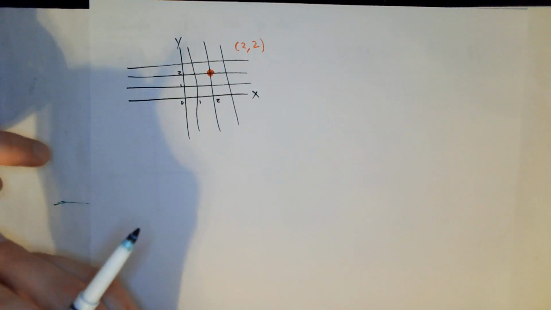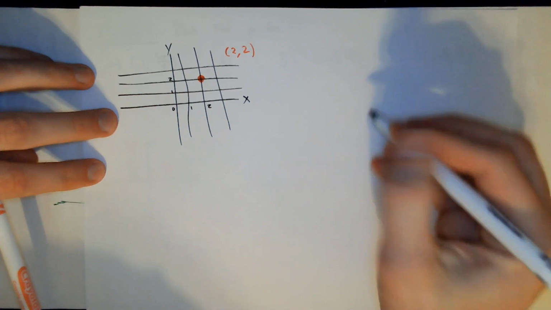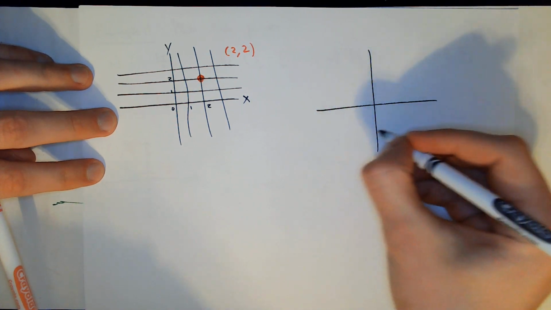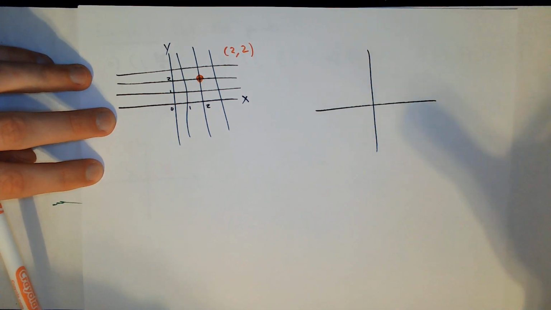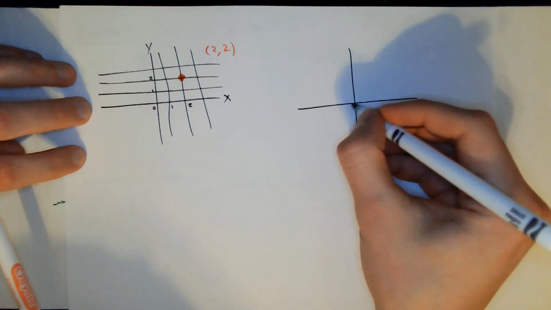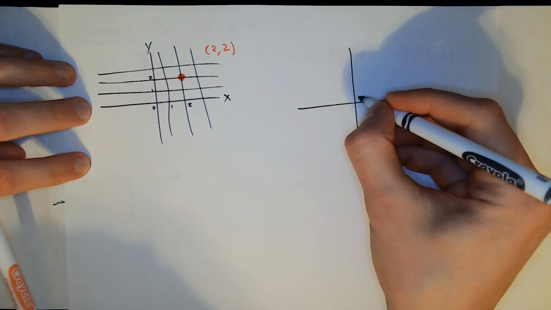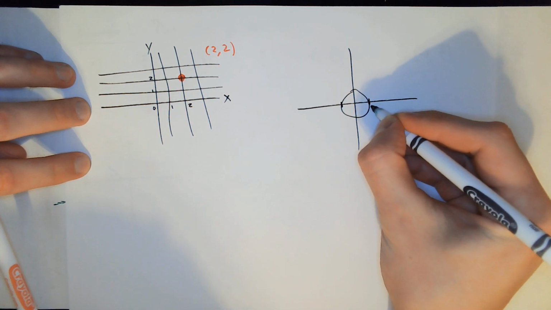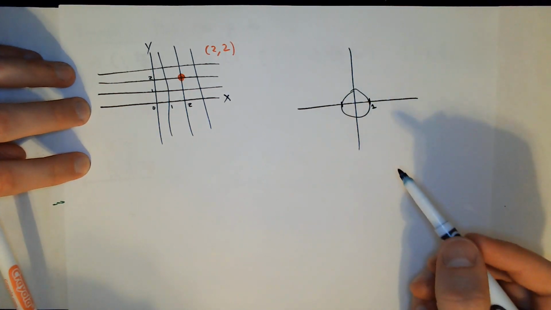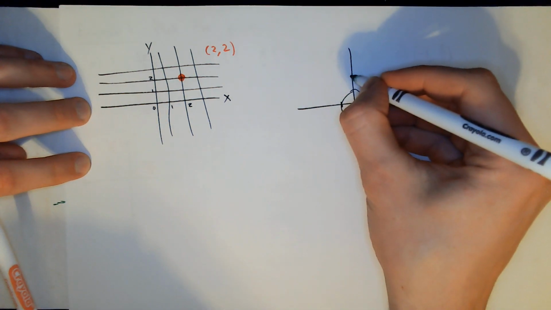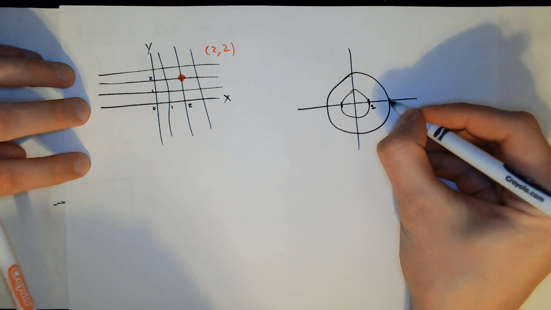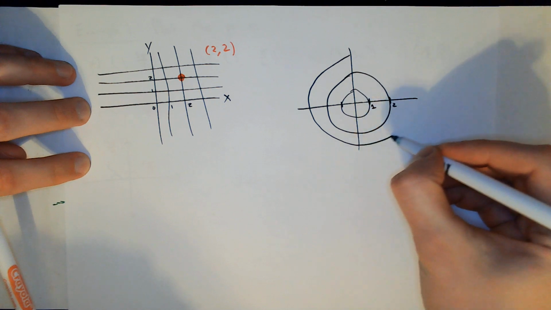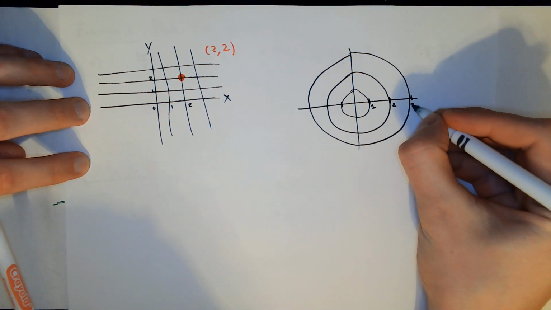So what do the grid lines look like in polar coordinates then? Well, that's a good question. You might have concentric circles for different radial distances. So there might be a circle. Oh, this is going to look bad. So this might be a distance, I'll put it over here, a distance of 1. That's the radial circle at a distance of 1. And then maybe another circle out here, and that's the distance of 2. That's an R value of 2. And then maybe another, that's a distance of 3 right there.